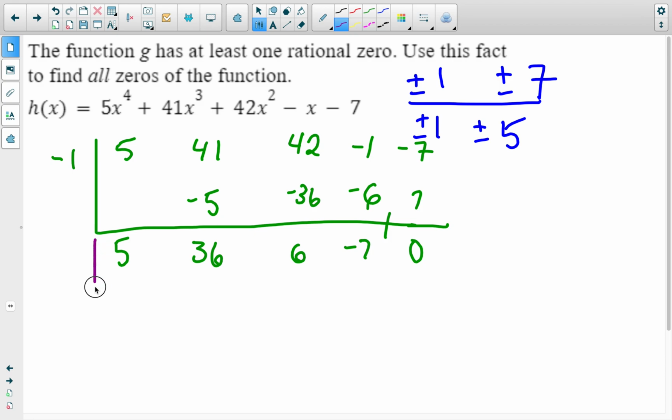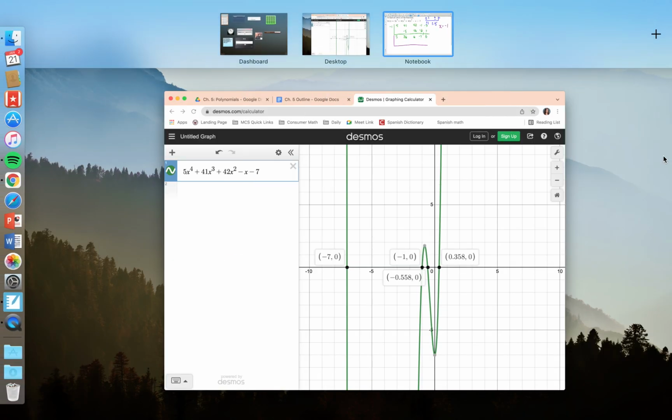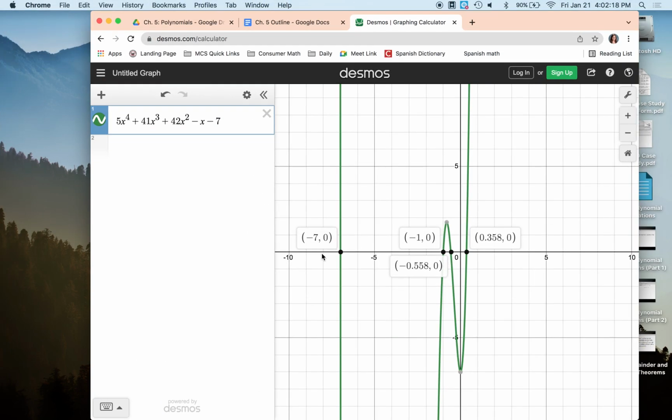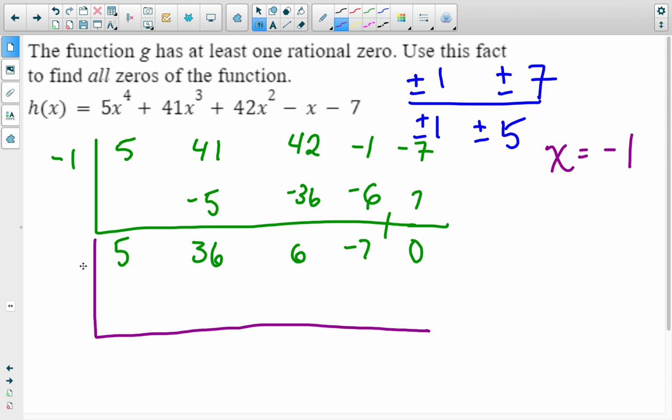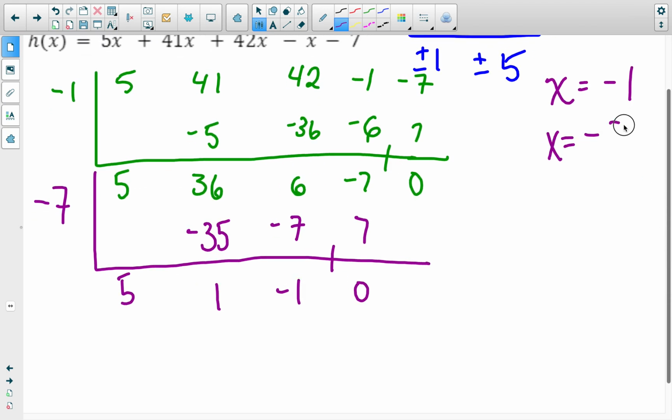So what we need to do instead is do another iteration of synthetic division. Okay, so we already know from that first round that x equals -1 is a root. Okay, let's go back to our graph and find another integer root, -7, and do synthetic division with that one. Okay, follow your process. Let's see. We get a remainder of 0, and so we know that x equals -7.